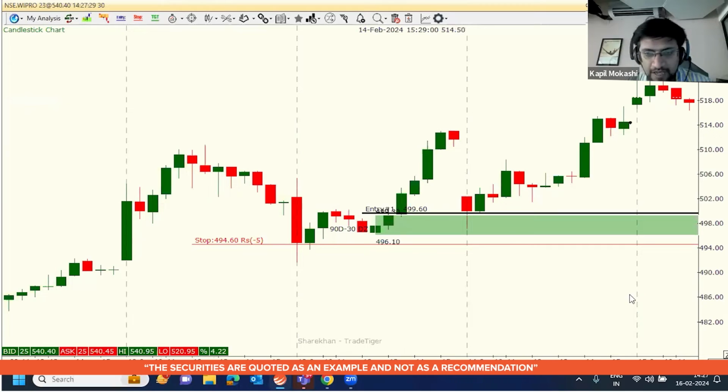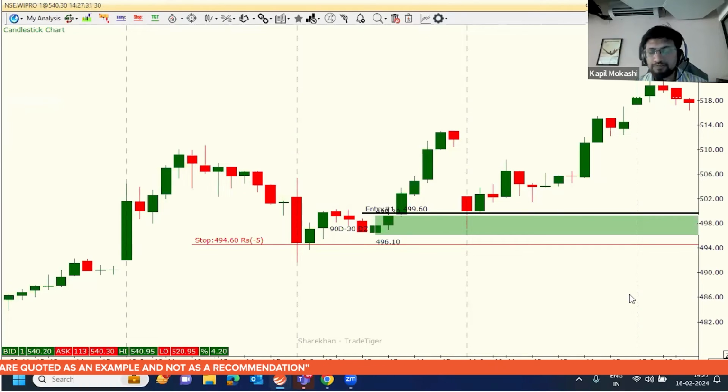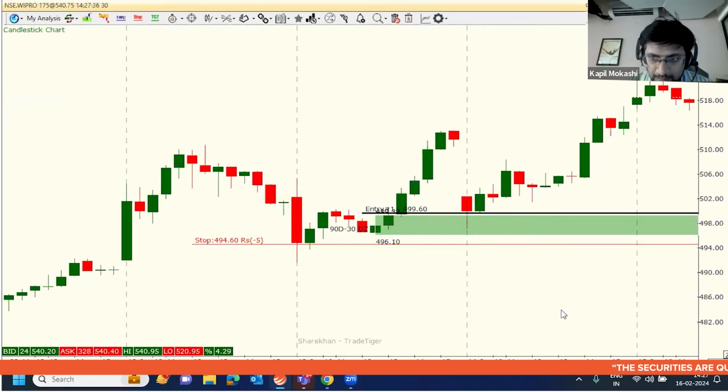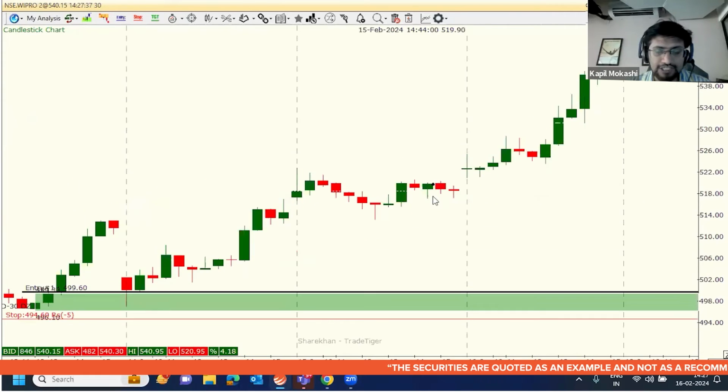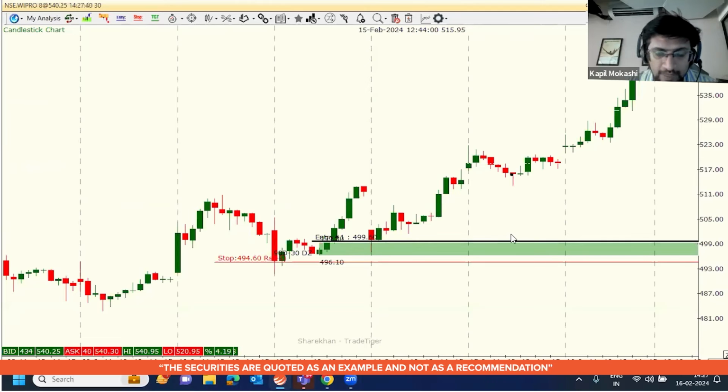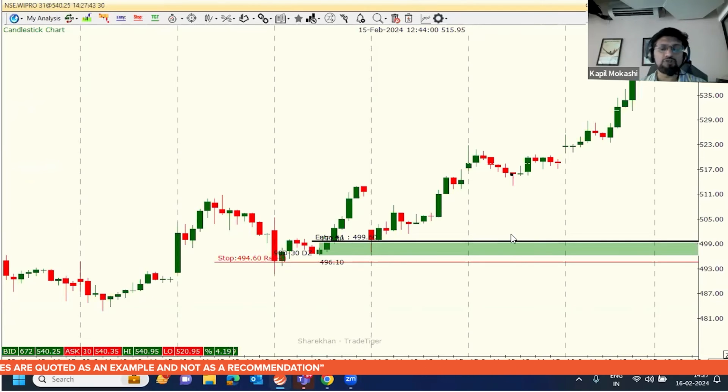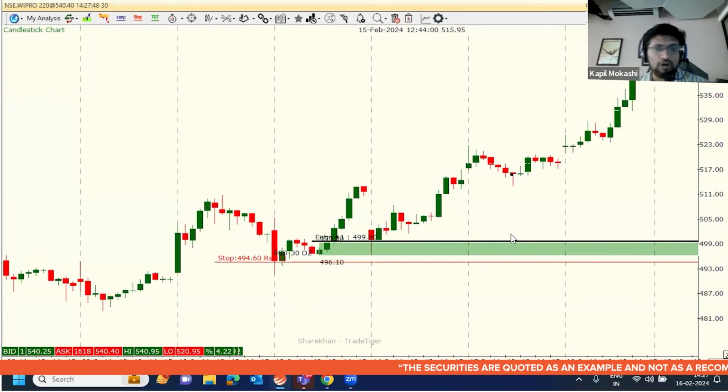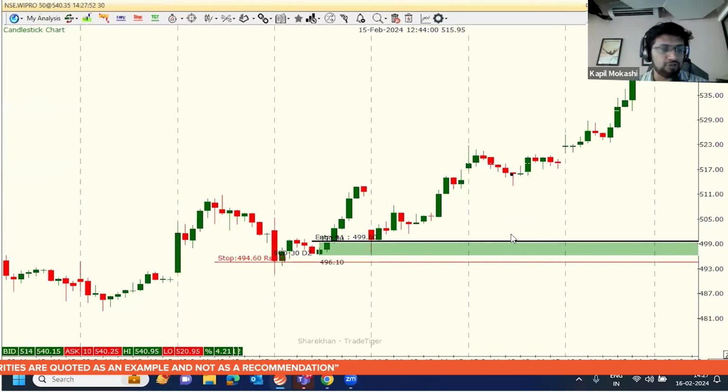In fact, we exited at 2:1, but eventually, if you see this, the stock ended up giving a massive 6:1, 7:1 as well. There are times in certain situations wherein we ride on to the gains and try to trail the stop loss. In this case, we did not do it, as we saw a lot of volatility in the market and expected the trailing stop loss to trigger. So we exited this at 2:1, and some of them exited at 2.53:1.